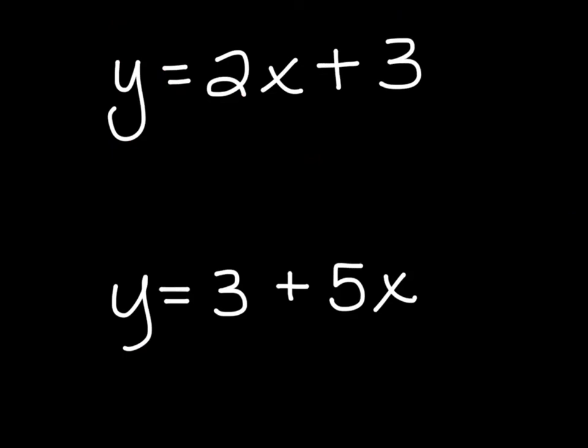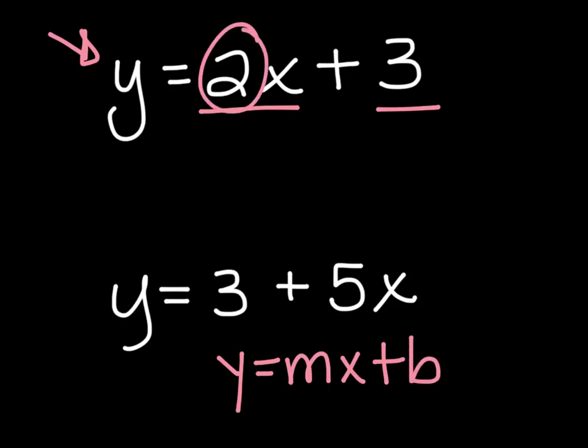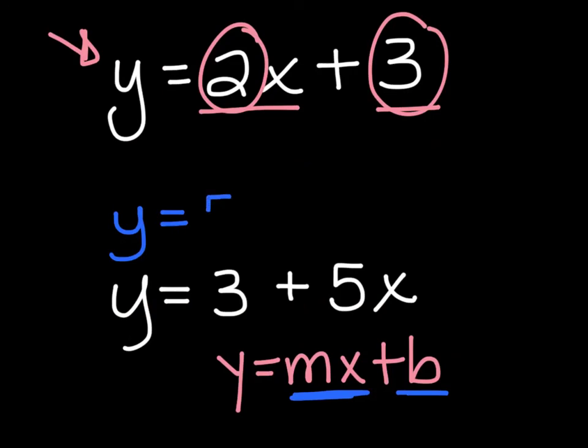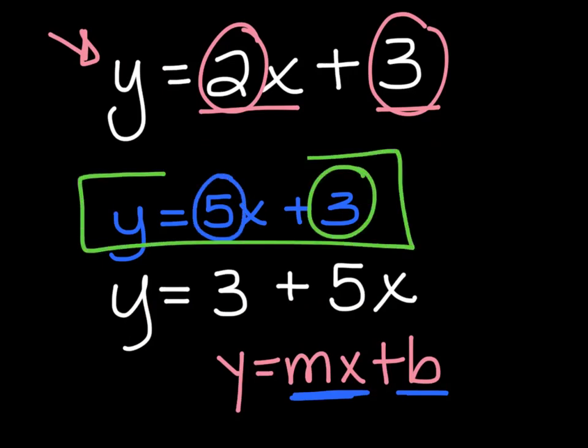So if you look at this equation, it is written in slope-intercept form, okay? Because it says y equals, and then it has the mx plus b, and it shows you the slope, and it shows you the y-intercept. Same thing with this equation down here, y equals 3 plus 5x. Now, right now, it is not written in slope-intercept form. Slope-intercept form, remember, always has the x term first and then the y-intercept. So I could just flip-flop this and write y equals 5x plus 3. Now I can see there's my slope, the 5, and then there's my y-intercept. Now this is written in slope-intercept form.